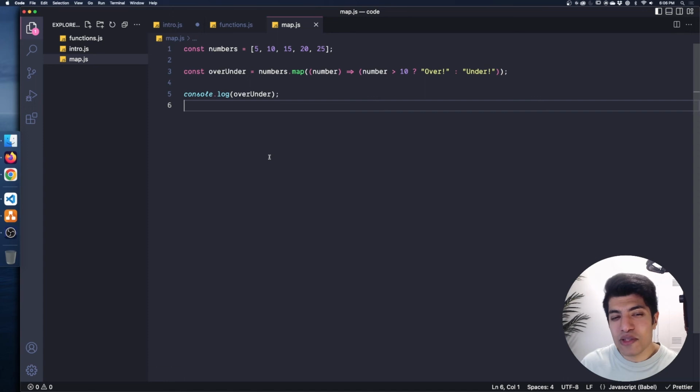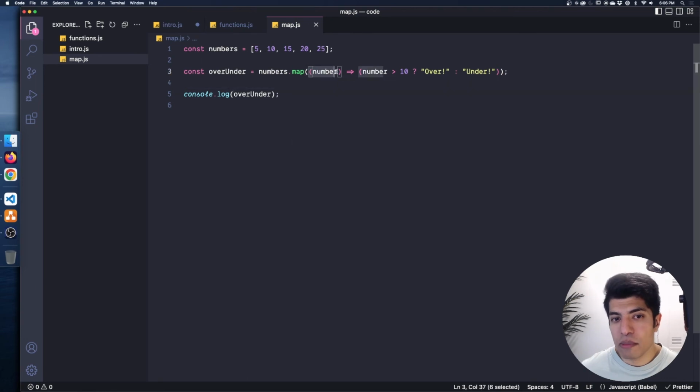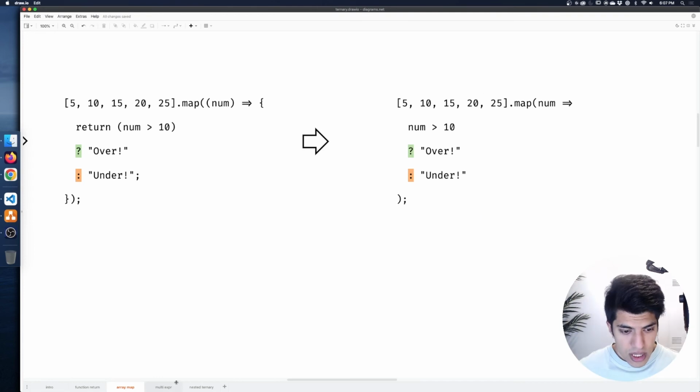In fact, when I use a language, apart from JavaScript, that doesn't have things like map or this nice syntax for more succinct functions like this, I think, oh man, I really missed that. And I wish it was in this language, right? Very descriptive once you get a hand for it. But as you can probably imagine, you want to keep these short, concise. Once you start getting too much code in it, you definitely want to use a regular function instead. Okay, so let's keep going with this.